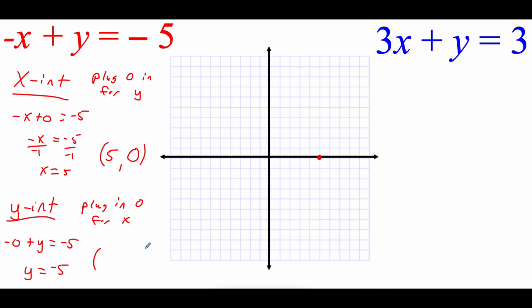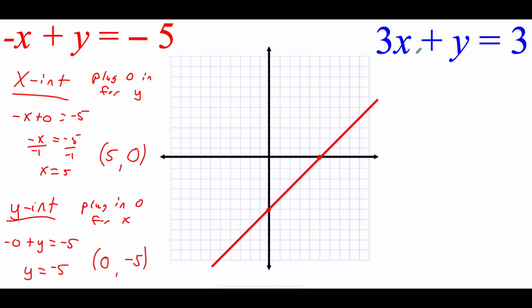And again, this is a point. This is an ordered pair. We've got a y value of -5, so I'm going to put that in the y position, and we got that answer by plugging 0 in for the x value. So in the x position, I'm going to put a 0 there. So we've got the point 0, -5 that we're going to plot out. So from the origin, I need to go down 5 spaces to plot out that point. And now that I've got these 2 points, I should be able to draw in a nice straight line.